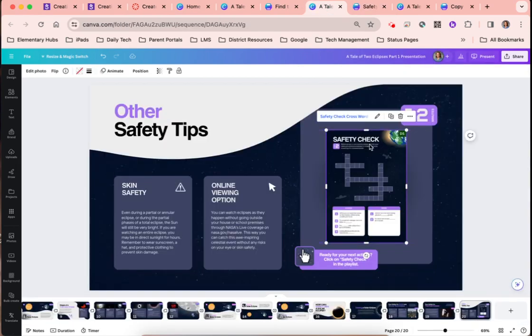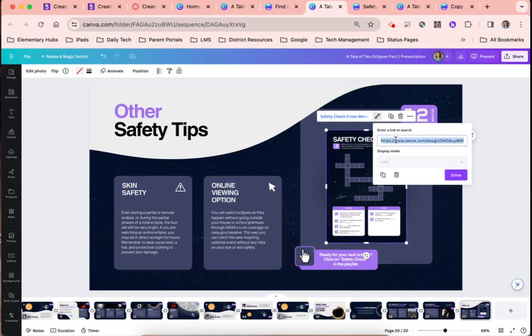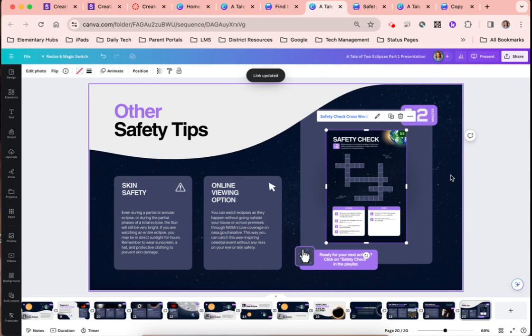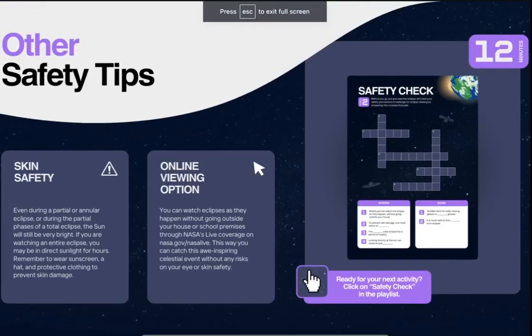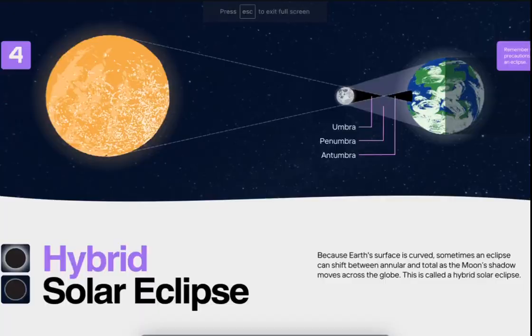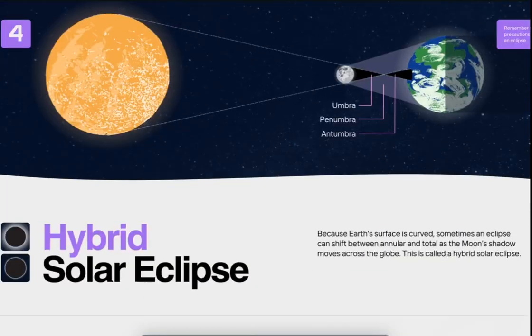You're going to go back to your presentation. I'm just going to delete that link so you can, well, maybe I'm not. Okay, so I'm just going to hit edit the link. I'm going to paste in that link. You're going to hit done. Okay. So then just so you can see what it'll look like when you share this with your students, you'll hit present. Okay, I'm already on page 20. So they'll go through all these slides. They can work in partners, however you want them to go through this activity to gather and learn the information.